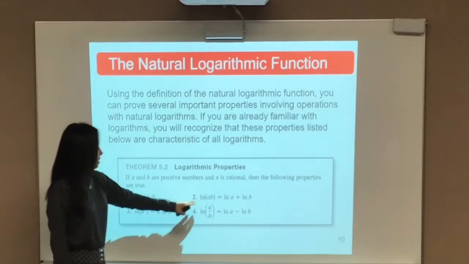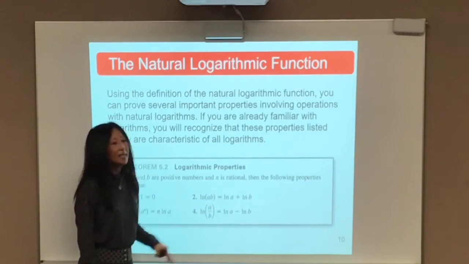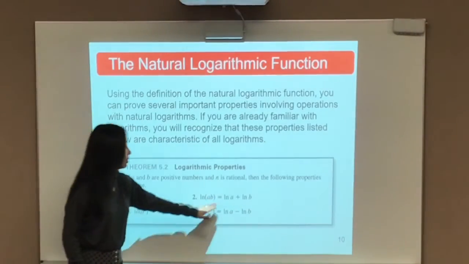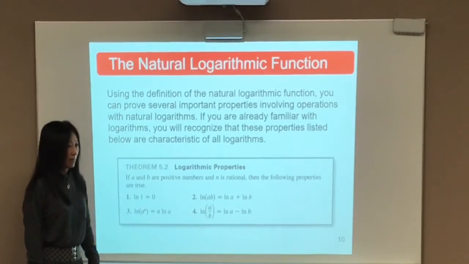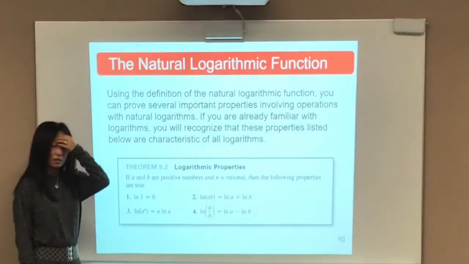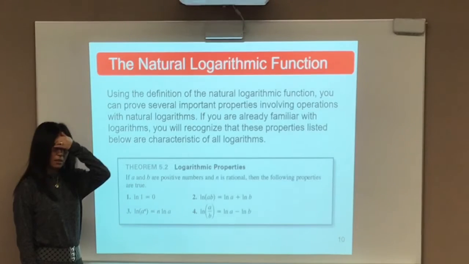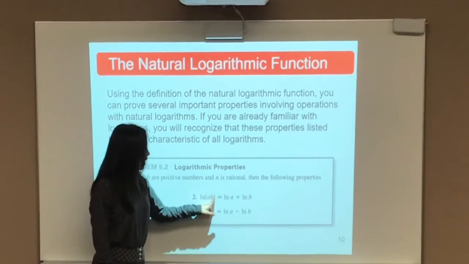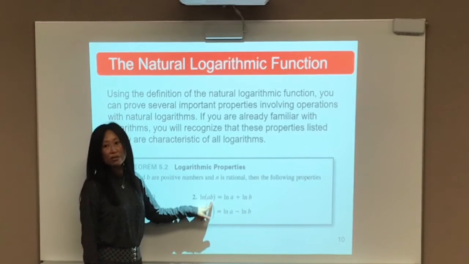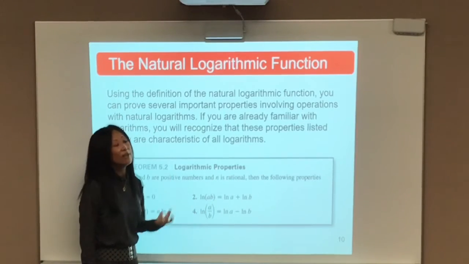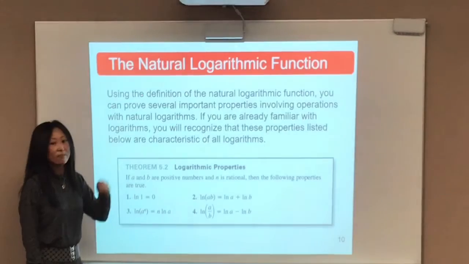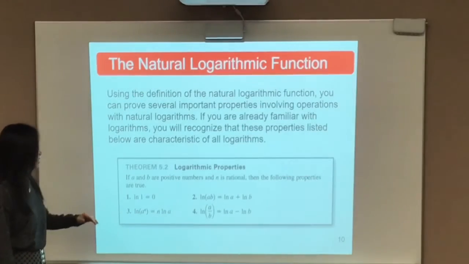What else? If it's natural log of A times B, I can make it into a plus problem. It's very important. Can you put that on your calculator? I hit the button and say ln. Is that the same thing? Yes, ln is the same thing. So if A and B are numbers, you can put them in your calculator to figure it out. If they give you a variable, then you cannot use your calculator. Then you have to do it by hand, using the definitions.